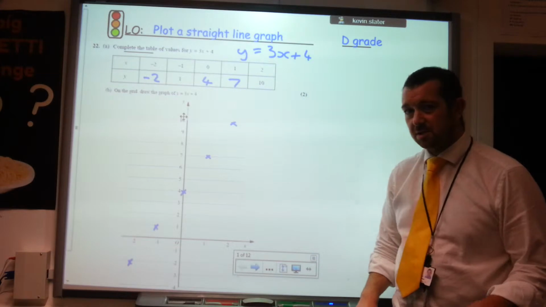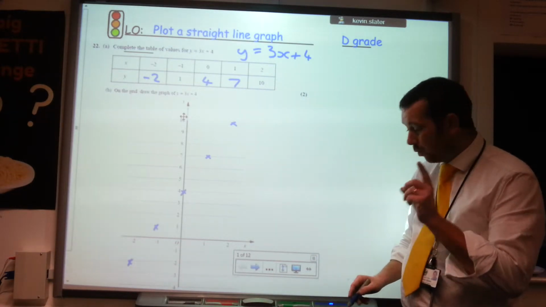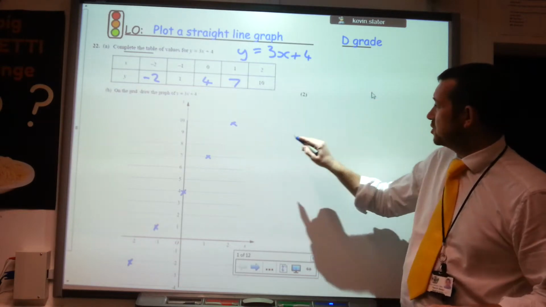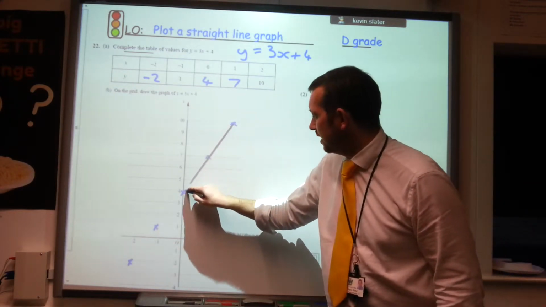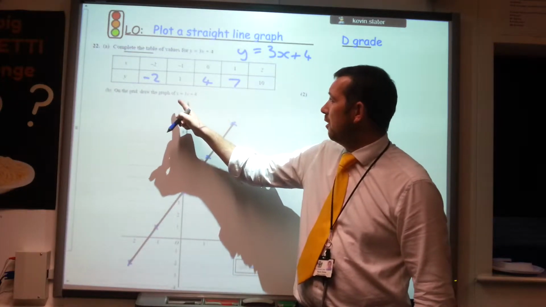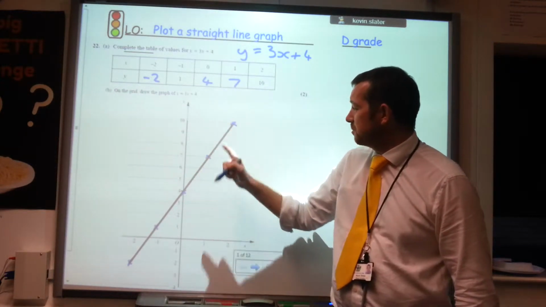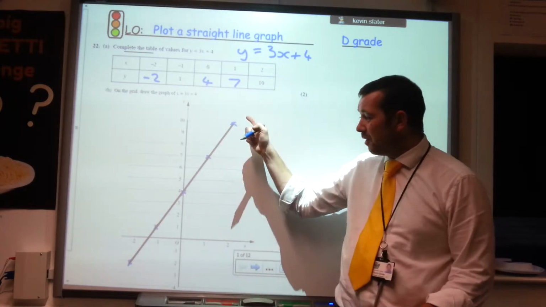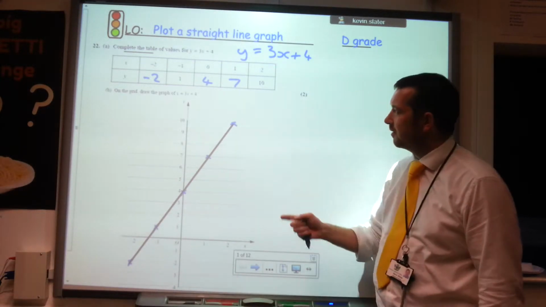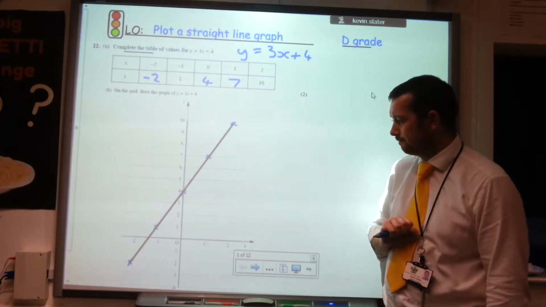Now, I should notice that they're all going in a straight line. So what I now need to do is to get my ruler and join those up with a straight line there. Now it said to me, draw the graph of y equals 3x plus 4, and I've done that now. So if I'd only put the crosses in, that would have only been certain points. I need to draw the line to show the whole graph. These are just helping me to do that.